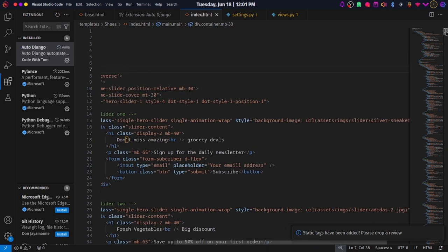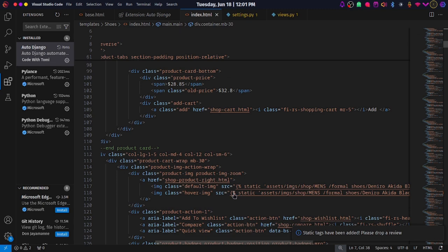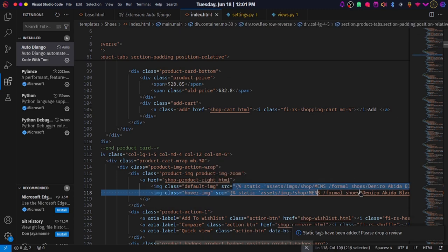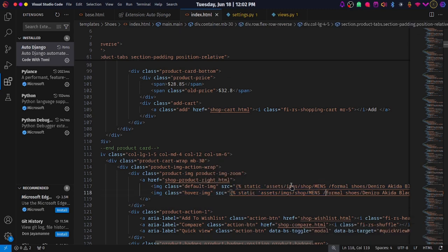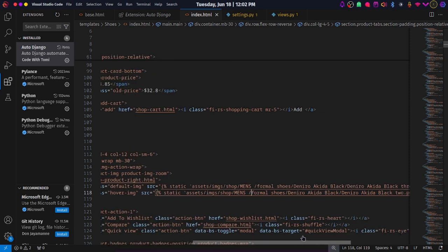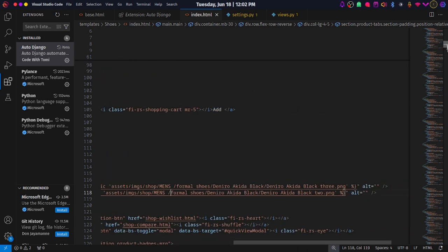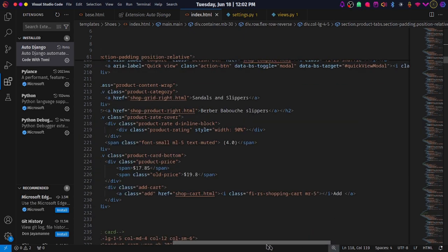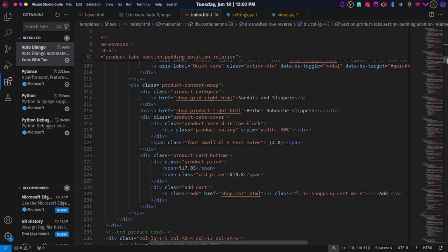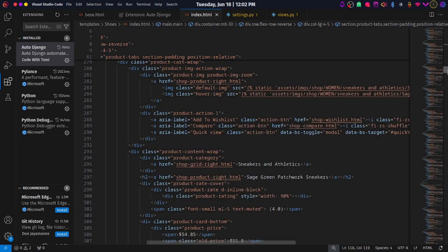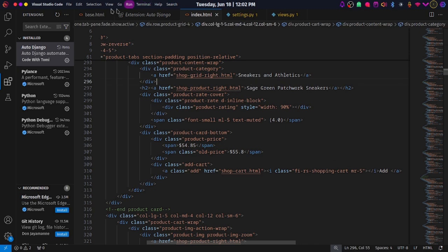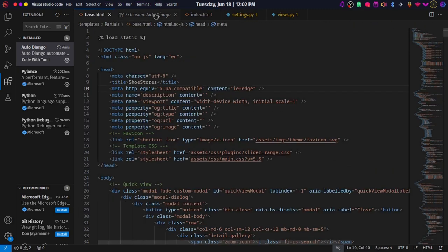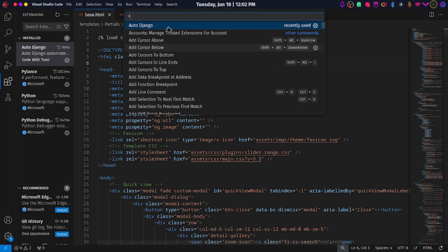Then I'm gonna go back to our index.html and press Control Shift P, and select Auto Django. You can see the static has been added automatically. Very easy. If I was to pass that manually, it could have taken me a lot of time.